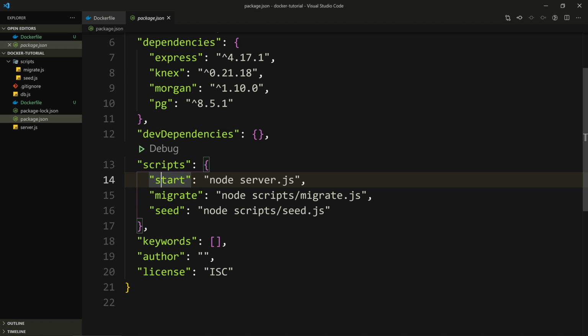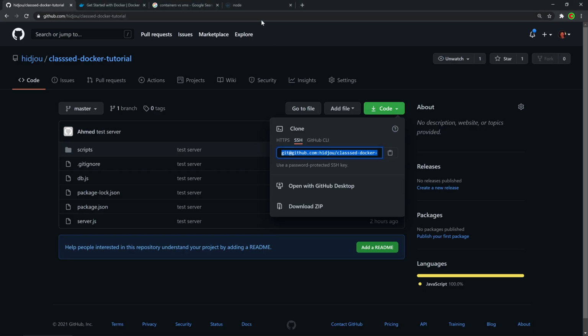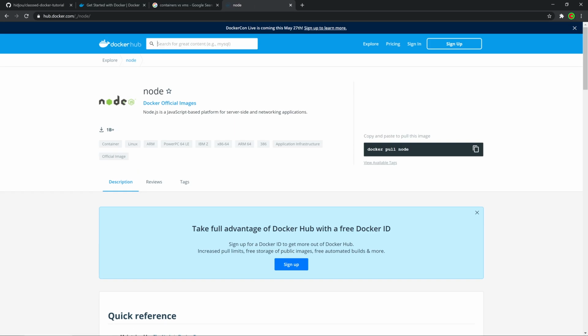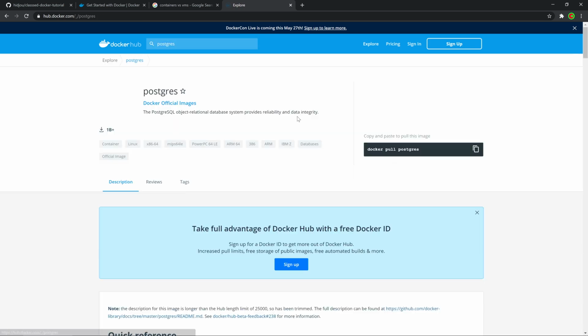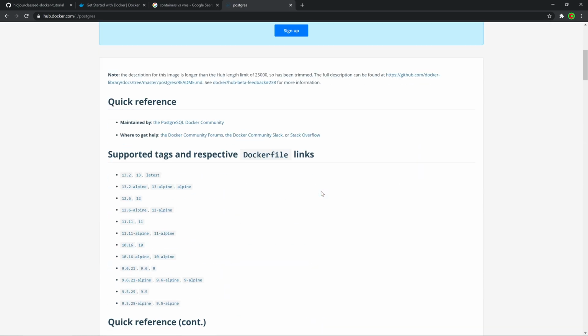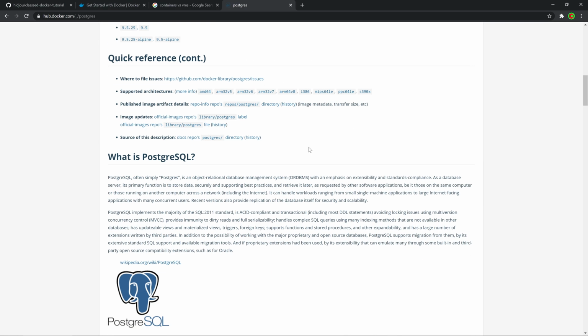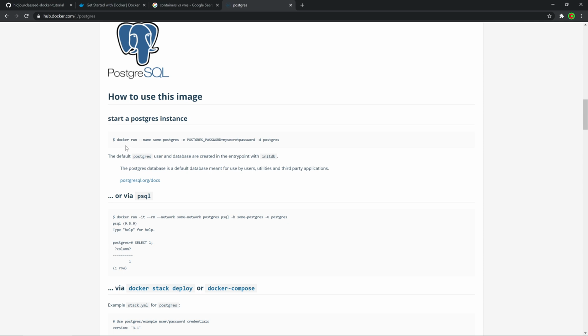So we need to create a Docker container that has the Postgres engine on it so that we can connect to it and manage our data there. So let's go to Docker Hub and search for Postgres, hit enter. And we get here this most popular image just named Postgres. And we can scroll down to see some extra flags on how to use this. There's an example here, docker run, and then you give it the name, just like we did. And here there's this -e, which sets an environment variable. And in this case, you can set POSTGRES_PASSWORD to set a password for your default user.